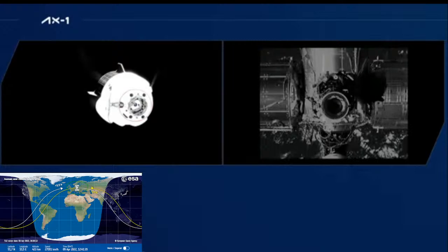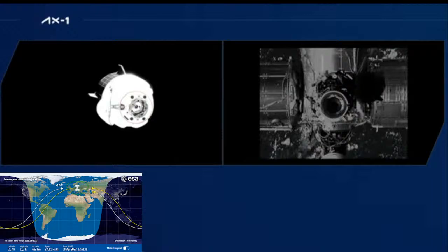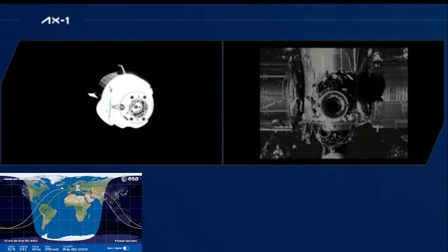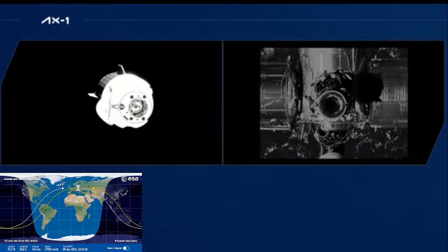Dragon is entering approach 2. And Dragon's flight computer getting into approach 2. Perhaps we've gotten that video. We've been able to confirm alignment here on the ground. The NASA flight director and the SpaceX mission director have conferred and confirmed Dragon is in good alignment. We have additional tools available, giving us degrees off access to real-time telemetry of Dragon during its approach. 2 and 1, and we'll be hands off at 2 meters.